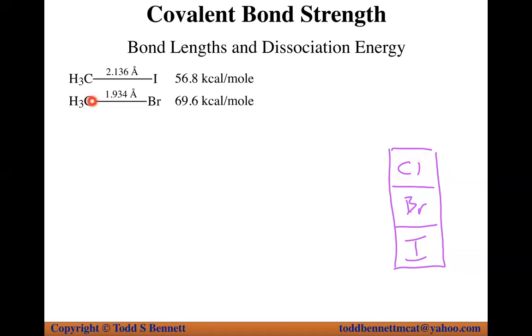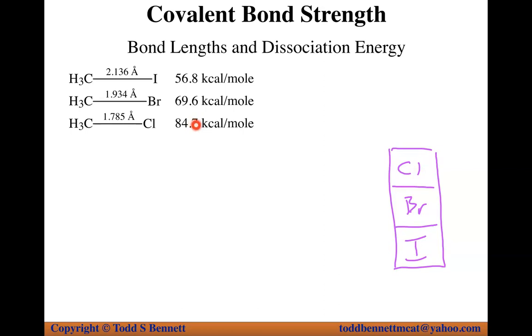So before I draw the next one in, make a prediction. When I have a CH3 group connected to a Cl, because Cl is smaller as I go up, smaller atom, shorter bond. So it should be less than 1.93. So take a guess. And if you guess around 1.7, 1.8, you're in a good spot. Energy, it's going to be higher than 69.6. The trend here goes up by about 13. So my initial guess is about 13. I'm going to see if I'm right.